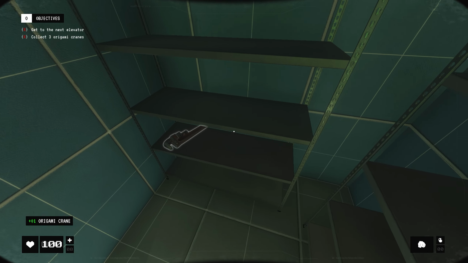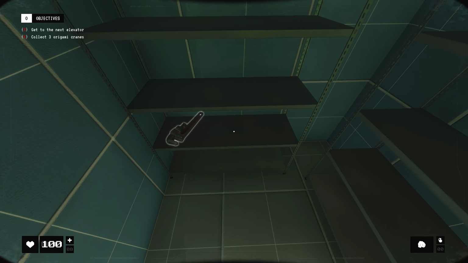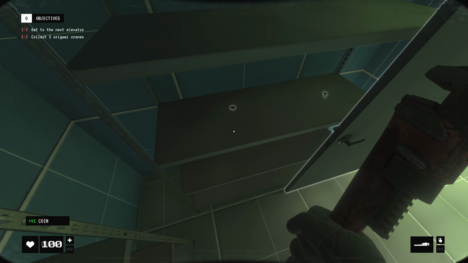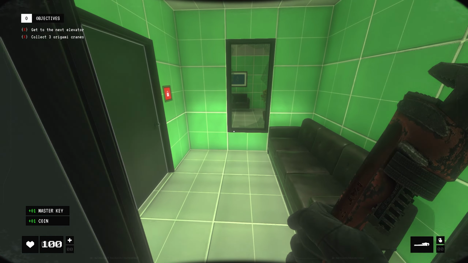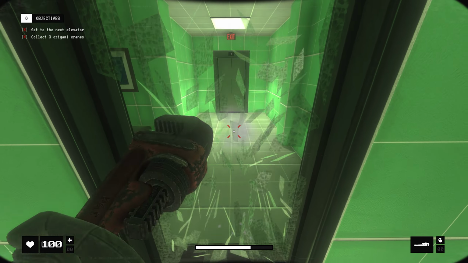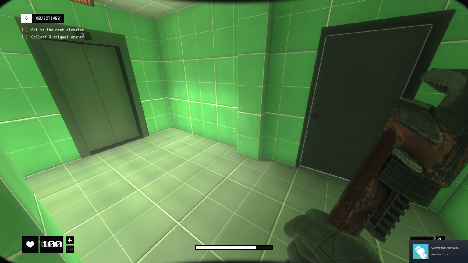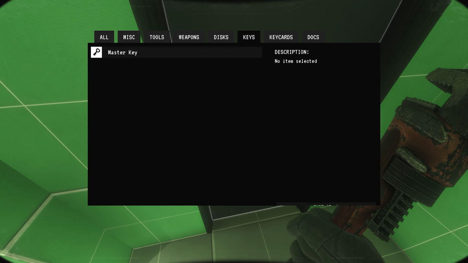We have the origami. We need to collect 3 origami cranes. Those are our objectives. And we need to get to the next elevator. Oh, it's actually a weapon. It's just nice. So we use this to break it. Alright, knew it. Let's break 2 of them. Use with... Force the key.